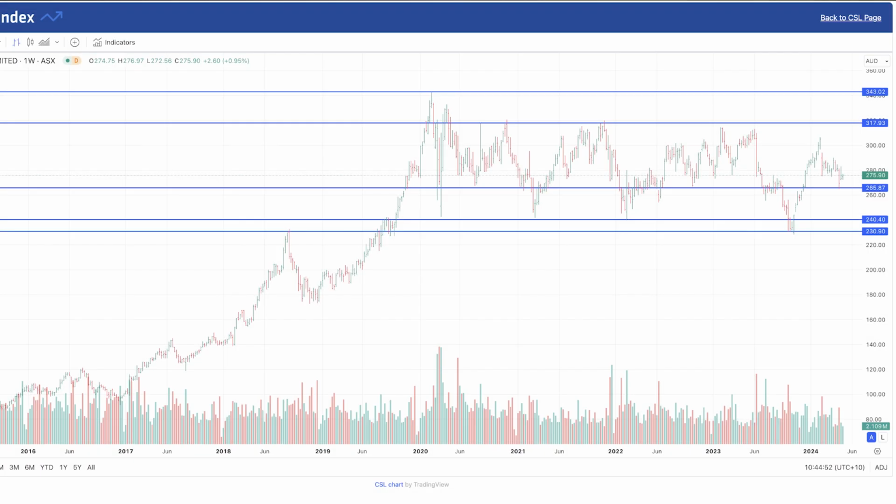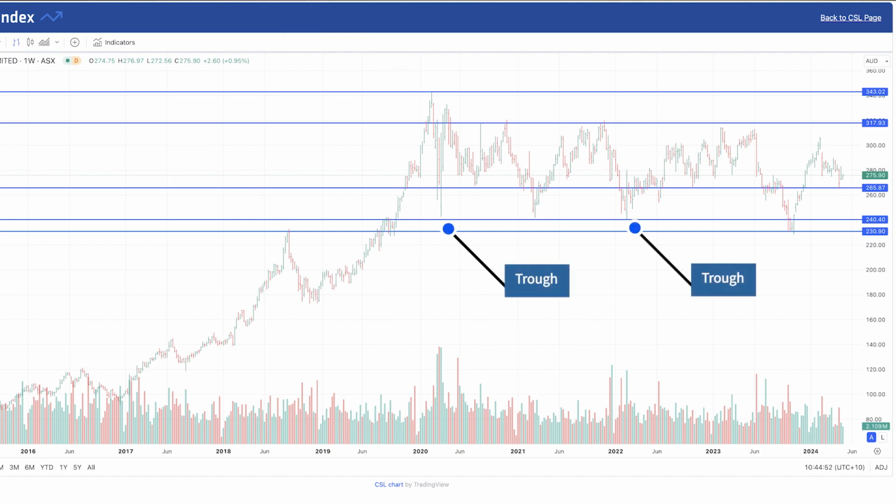Now that we understand the concept of support and resistance, let's look at an example together where we can apply some natural levels on a chart. So on your screen now, we have a weekly chart of CSL with price data all the way back to 2016. Now, if we first mark up some significant price peaks and troughs, it'll become more obvious where the significant support and resistance levels might be.